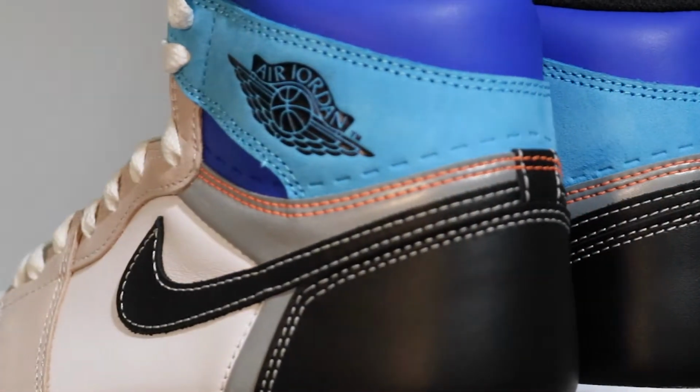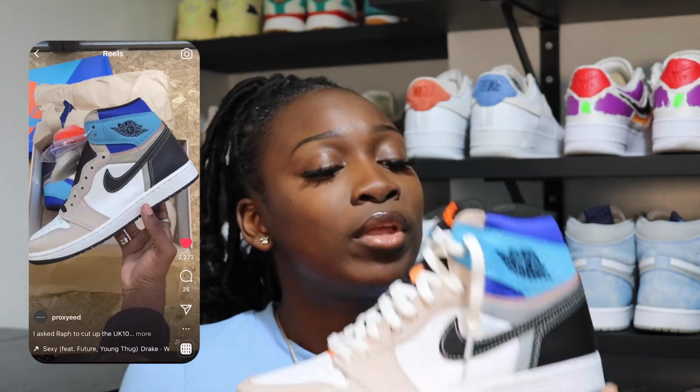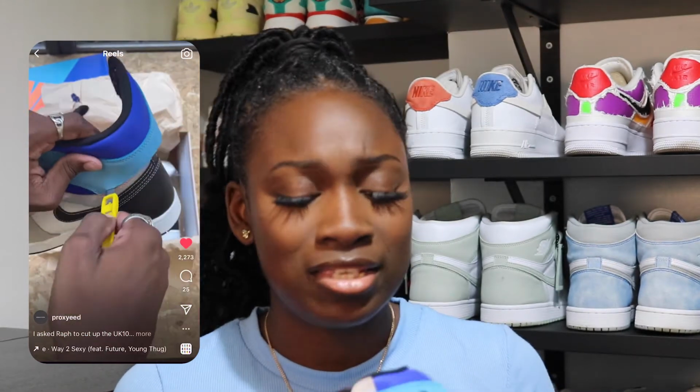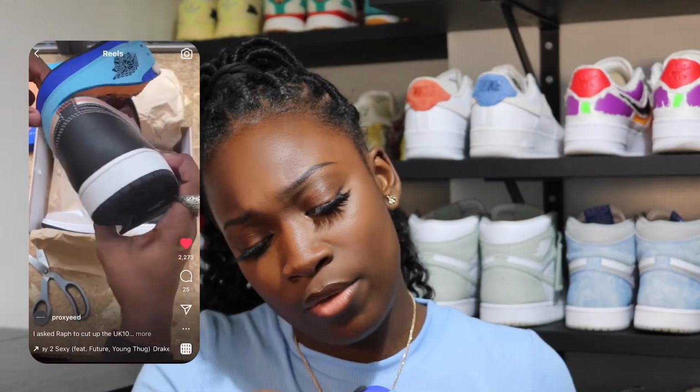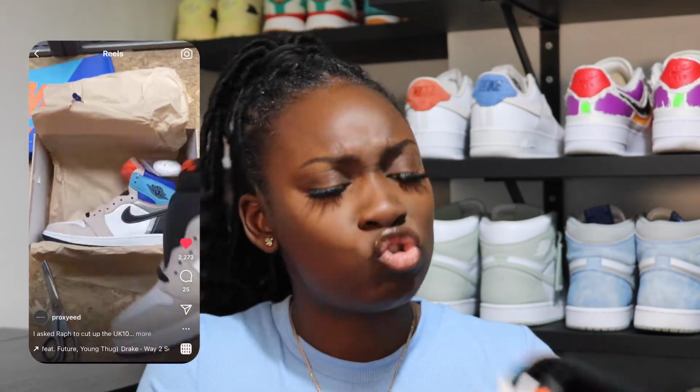Basically, Jordan have created this shoe for you to also make your own. So you can keep it as a high, or you can cut it and make it a low. I've seen it as a low, definitely not a fan of the low. And additionally, I don't know how the tongue would work because the tongue is designed for a high. I haven't really gone far looking into details and how this would work. I'm just not sure how it would work.